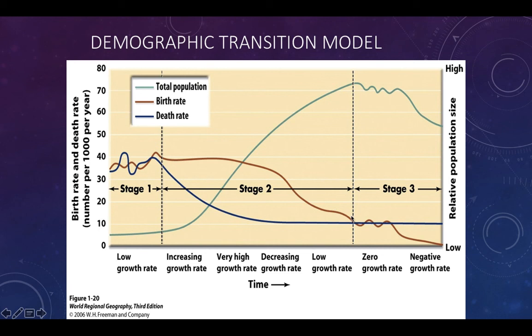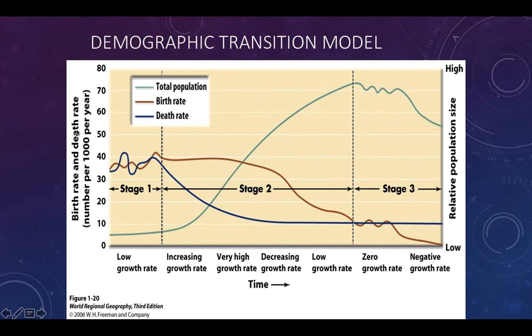So as that happens, now people are getting higher end jobs, not in factories anymore, mainly in what would be called the service industry. Now birth rates are really low, but so is the death rate. So the population begins to steady out, and then as you progress into stage 3, it'll begin to drop. So a lot of European countries are in this part of stage 3 over here, where there's negative growth. So those countries are actually shrinking because people aren't having kids. Or if they do have a kid, they just have one. And so their populations are beginning to shrink. And that would be where the United States most likely is heading, in that direction towards negative growth.